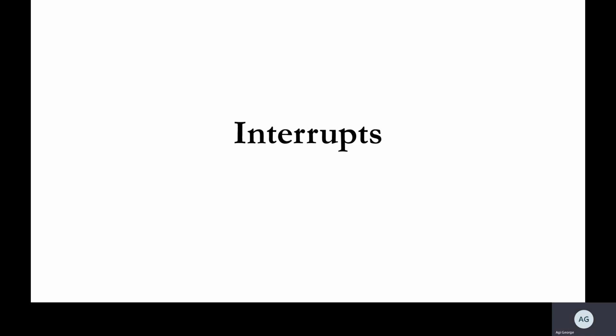Okay, so today's session we will be discussing what an interrupt is. In the previous class we had discussed what a memory map is and what direct memory access is. Now, what is an interrupt? Interrupt, as the name suggests, is trying to stop something that is currently running and complete its own work.